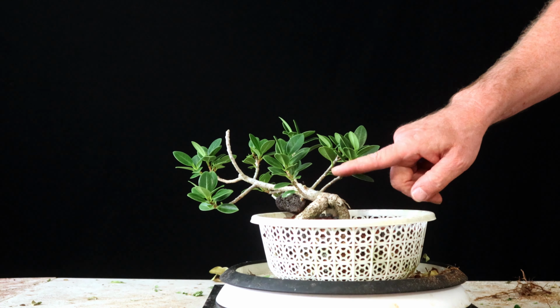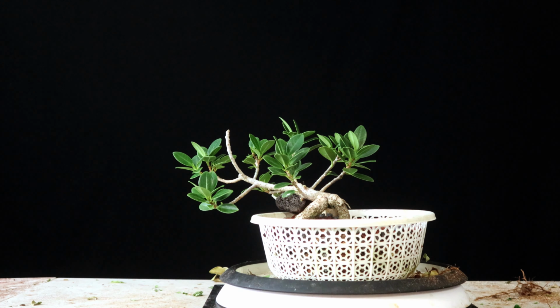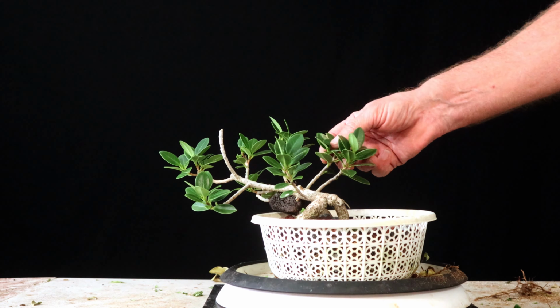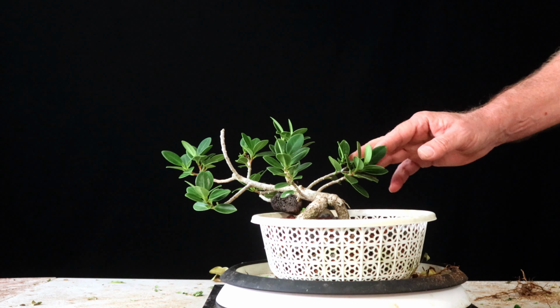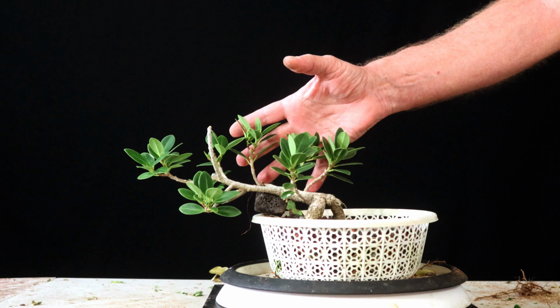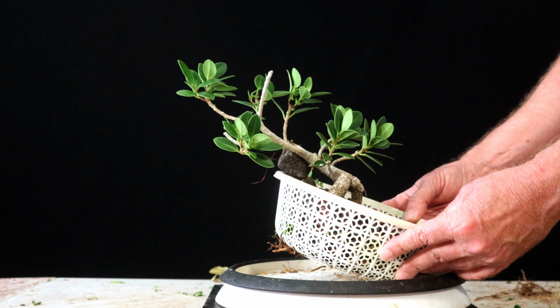This was actually a little piece of that tree that had broken off. And when I went to repot it, I just realized it came right off and it had become its own little plant there. Like this little branch here is coming straight up off of it the way it is now. But again, I can see this perhaps moving up that way.